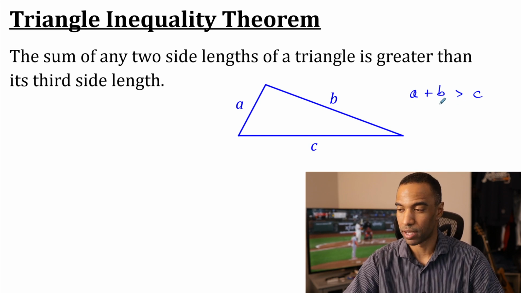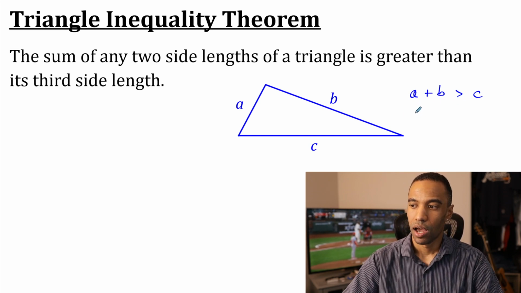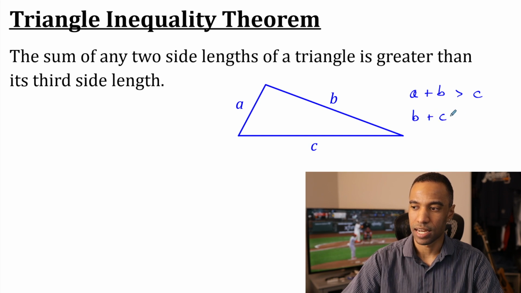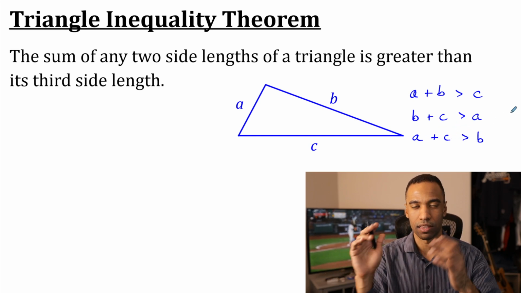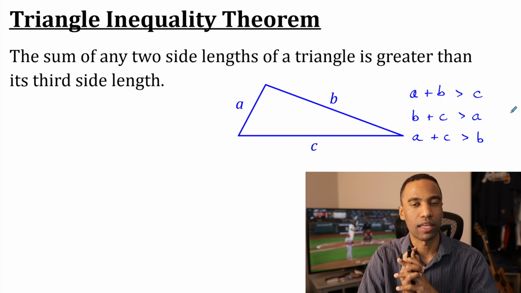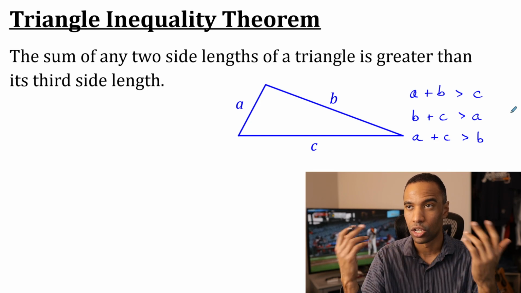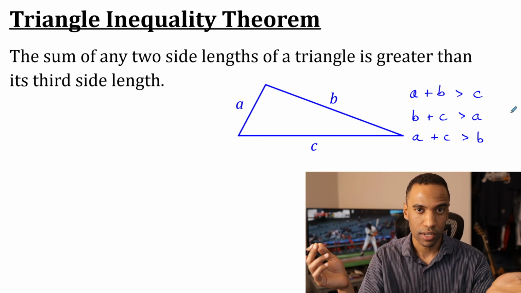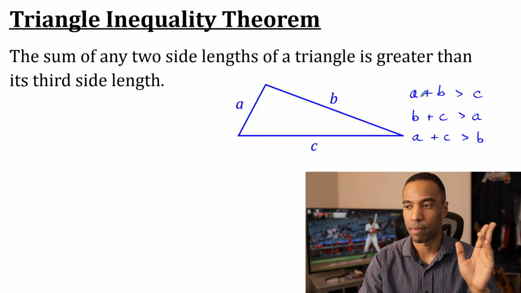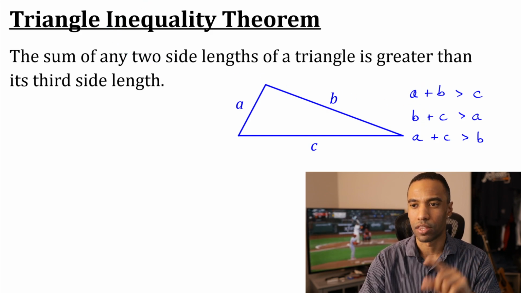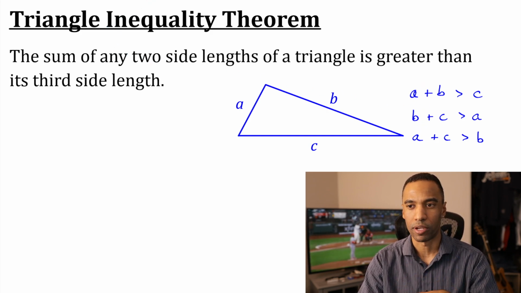You'll see what I mean by this when I do some example things. If I took B and C and added them together, they'd have to be greater than A. And if I took A and C and added them together, they would have to be greater than B. This is the only way that any of this is possible. Now, it seems most likely for us to test the two shortest sides and add to make sure that they are greater than the third side, which would be the longest side, of course. But it is worth mentioning all three of these for another set of problems that we try, and we'll make sure to get to those.